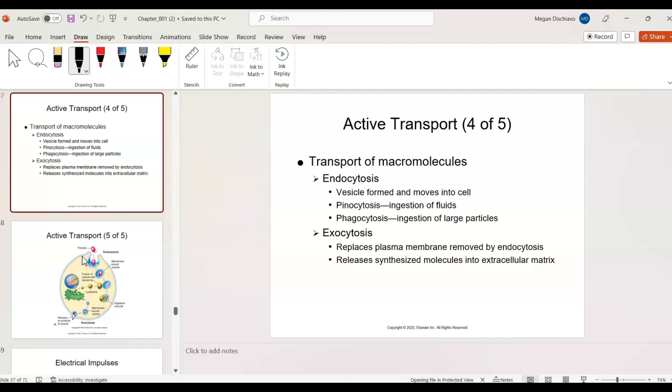Vesicle moves into a cell, it ingests it. One of the big ones you may remember is phagocytosis. That's using cells to eat up things that we don't want anymore or are infectious. Pinocytosis is bringing in fluids. Exocytosis is spitting stuff out. That's how I always remembered it. Stuff that we either don't need in the cell anymore or protein structures that we have started to create that need to go out into the body.